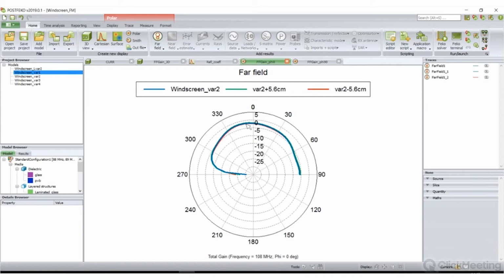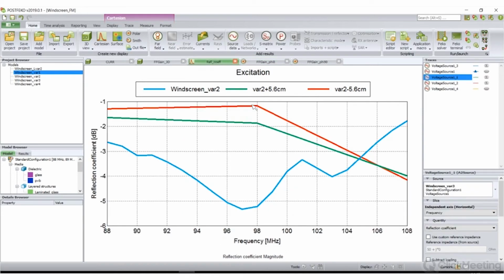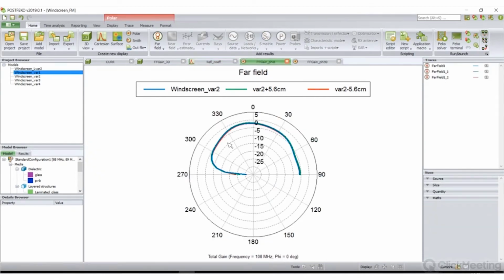What we can see here actually is that the radiation pattern doesn't differ too much if we are even worse matched than the light blue case.